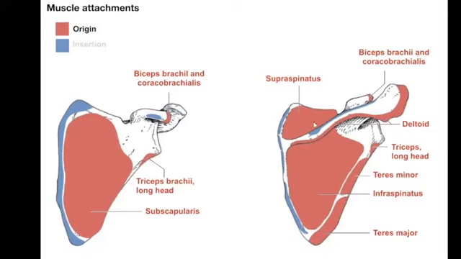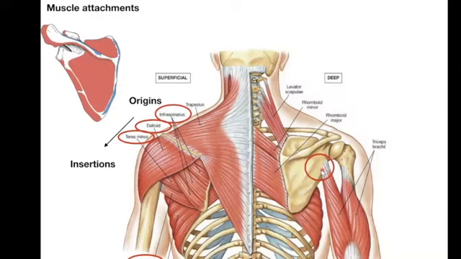Here are these muscles: your infraspinatus coming back here, your deltoids coming off the spine, your teres minor also coming off the base of the scapula. Here's your triceps right here, right? So all these are origins going distally and inserting into your humerus or your radial and ulnar bones.